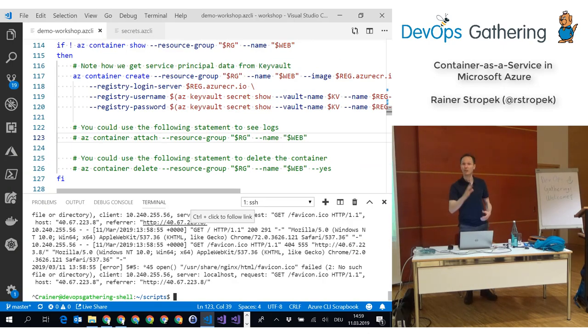Okay? So what have we learned in the first 1.5 hours? We have learned what the Azure Container Registry is. You've seen how we set it up, how we secure it, how we can push images to it, how we can use it to automate image building, how we can integrate it in workflows using outgoing and incoming webhooks. The image that we published in the Azure Container Registry, we then learned what Azure Container Instances are, a generically usable service for running simple containers or groups of containers, kind of pods, without having to care for complex things like Kubernetes and so on.